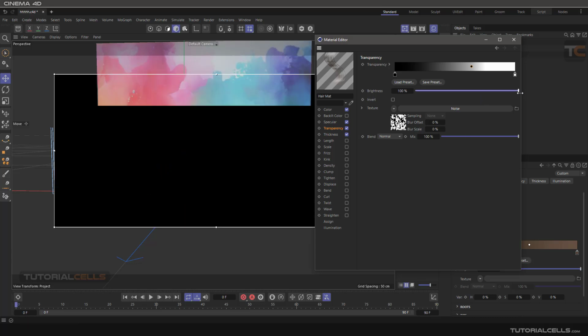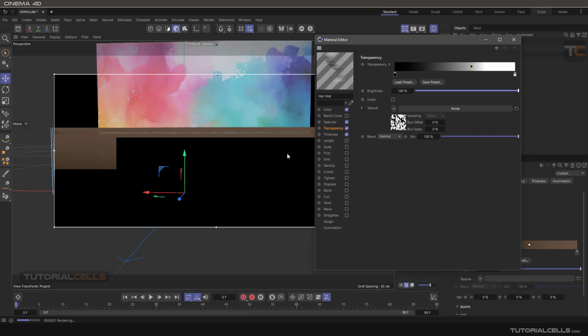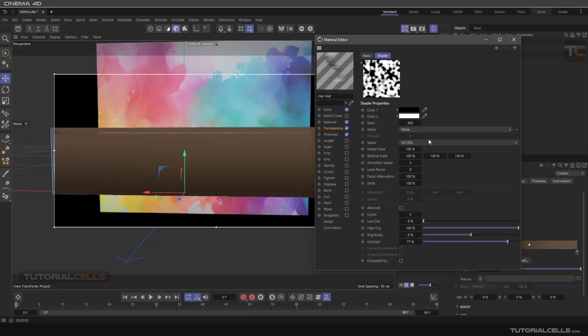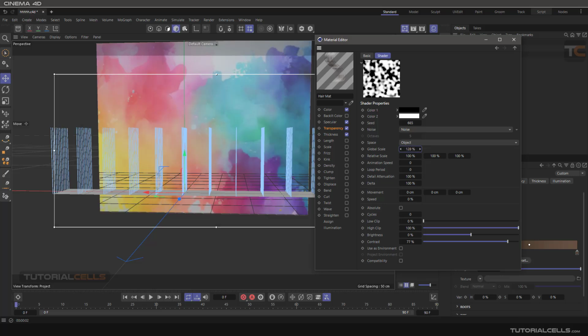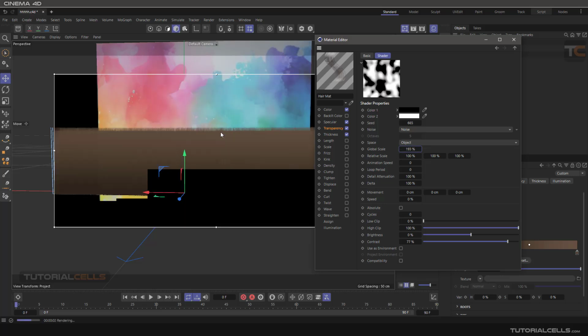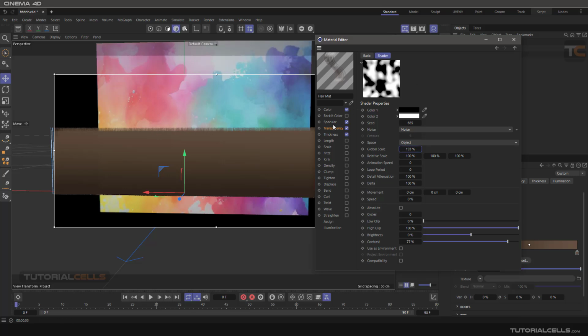I think full 100 of that. Now you can see a little bit of noise here. It's all about mapping of the noise. Going to the object, you can change the scale a little bit. Now we can see a little bit in the noise.